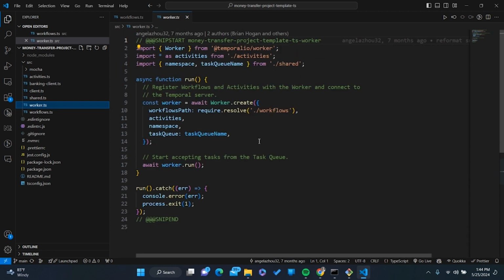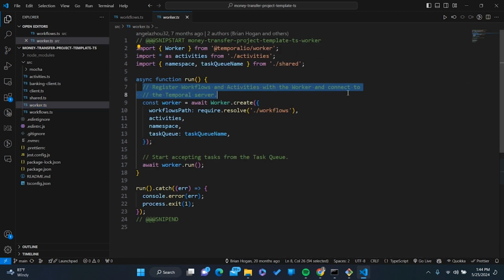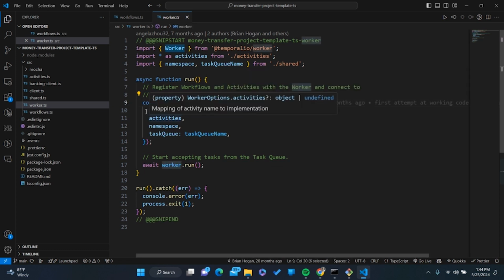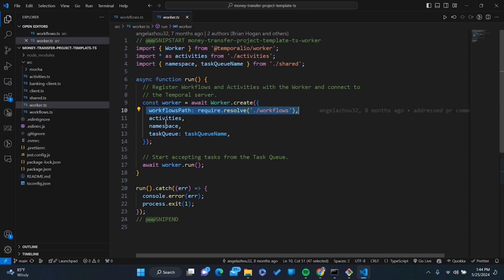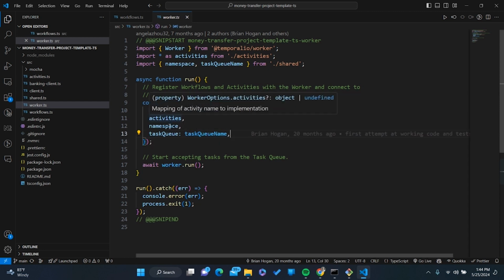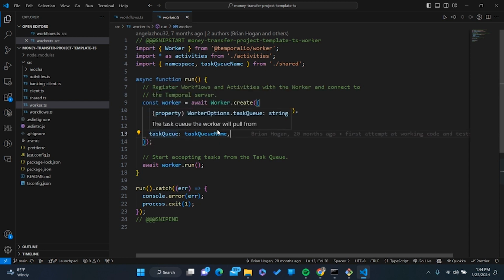In this worker.ts, you can see we are registering all the workflows and activities with the worker to connect to the Temporal server. Now you can see we are writing Worker.create and the workflows path, and the activities are basically all the activity-related things we import here, and the namespace and task queue. The task queue I already explained in the diagram.